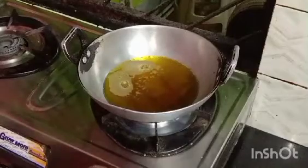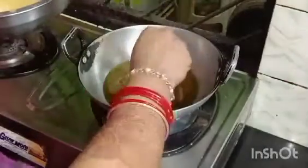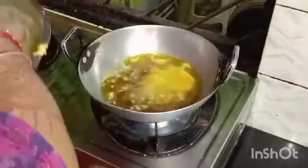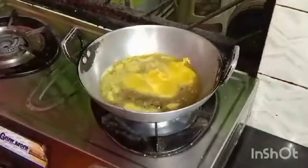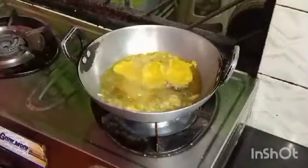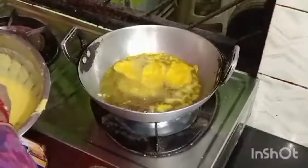Now take oil in a pan, dip the chopped vegetables into the paste, and just deep fry them. Make sure the flame is high to medium, because if you make it at low flame, then the pakoras will soak up the oil from the pan. So make sure that the flame is high to medium.